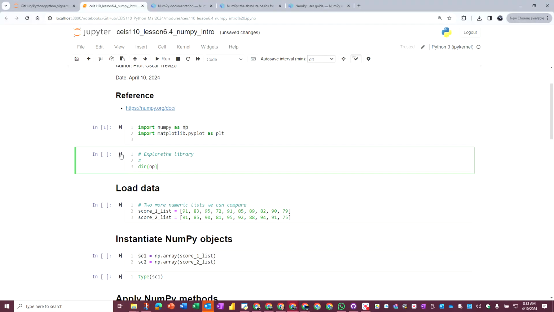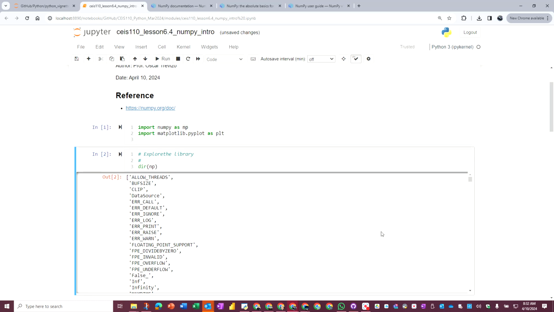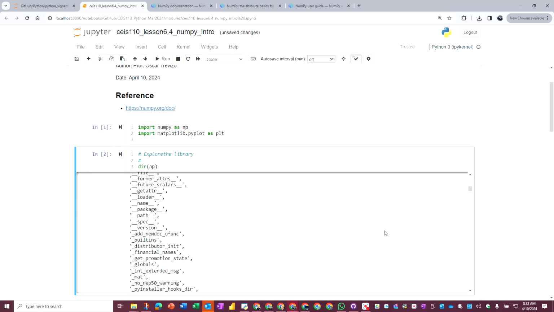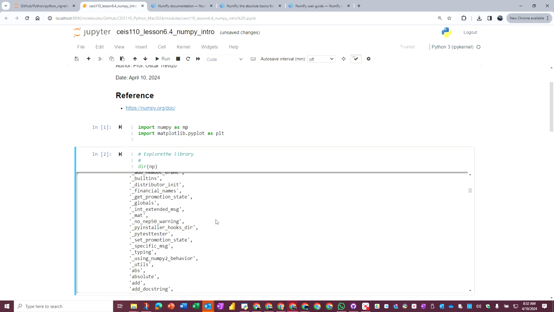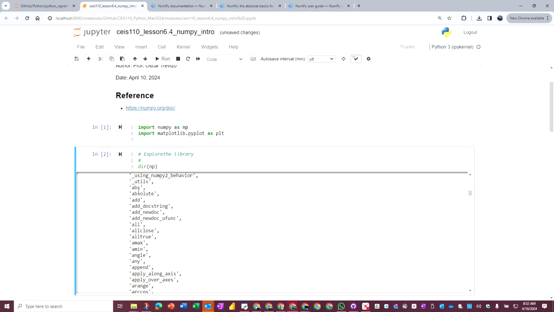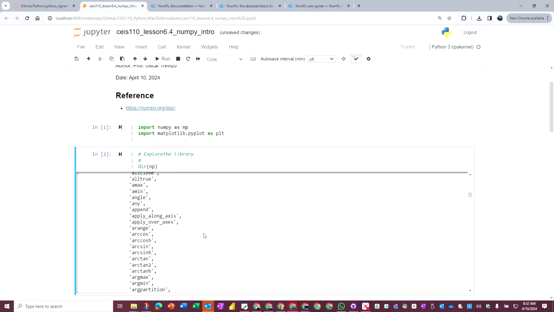So let's explore it a little bit. I'm going to scroll down so you can see some of the methods that are built into NumPy. Here, absolute numbers, add, there's arc cosine, trigonometric functions.